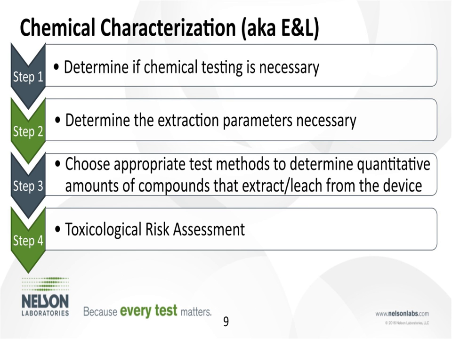But if further testing is needed, you want to move to step 2, and you need to define and determine those extraction parameters that are necessary for that device. And I'll be talking about that more later. And then you want to determine these quantitative amounts of these chemicals that are coming off of the device. And lastly, you need to summarize those results and really evaluate the toxicological risk in a toxicological risk assessment.